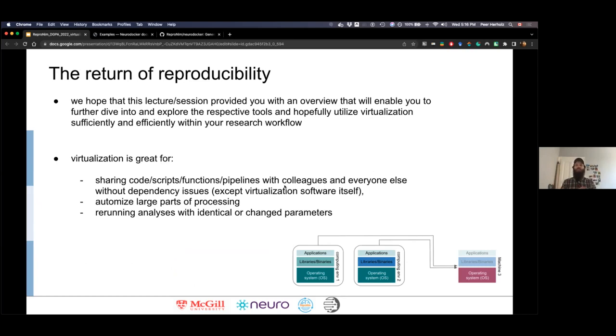You don't have to deal with all the dependency issues, except of course getting the virtualization software itself to run. And you can automate large parts of your processing. For example, you can have different virtualized, computational environments for pre-processing your data, for statistical analysis, everything at once. And you can rerun analyses with identical or slightly changed parameters to see how stable things are.